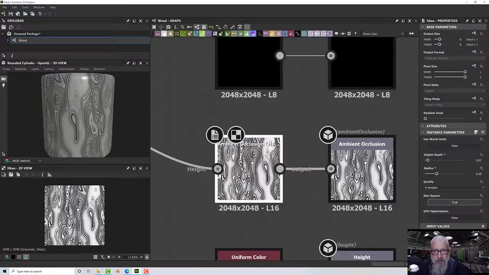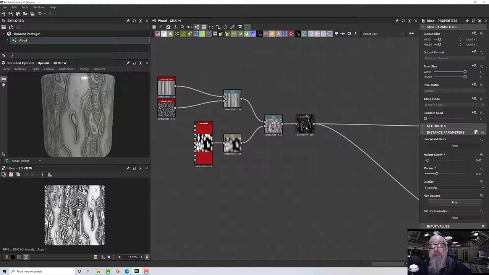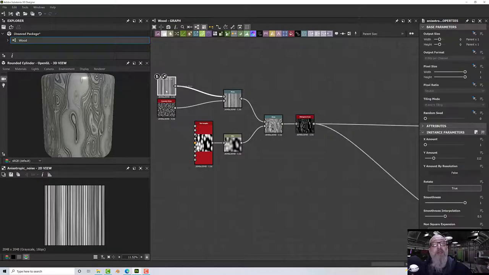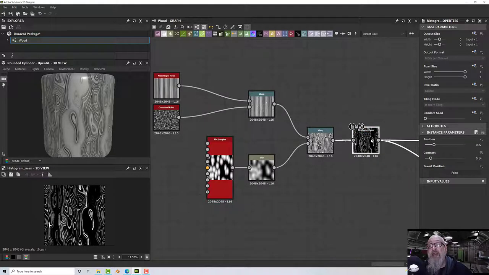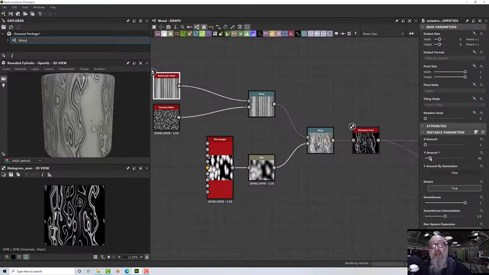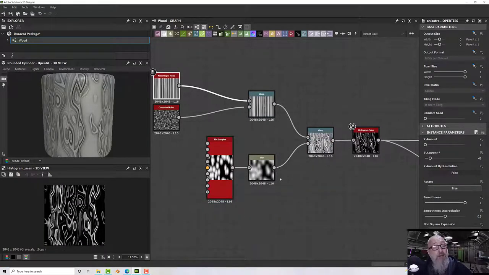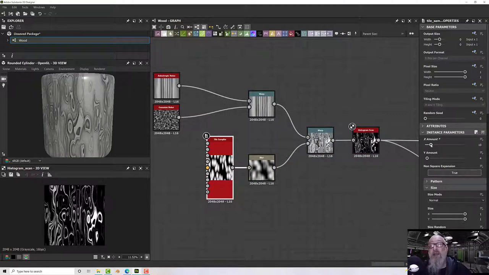We've isolated our knots, we've got the visualization going. Just because we're at this point doesn't mean we can't go backwards. We can go backwards and alter any of these to change our endpoint. So if I double click on this ambient occlusion to visualize it, and then single click on the anisotropic noise, I can change my values and I will get a different result at the other end. So you can adjust it to get it to a point where you like it. We can even go onto our tile sampler and perhaps change the X amount, and you'll get another different result.